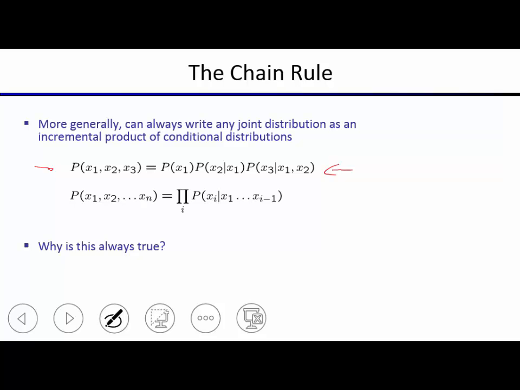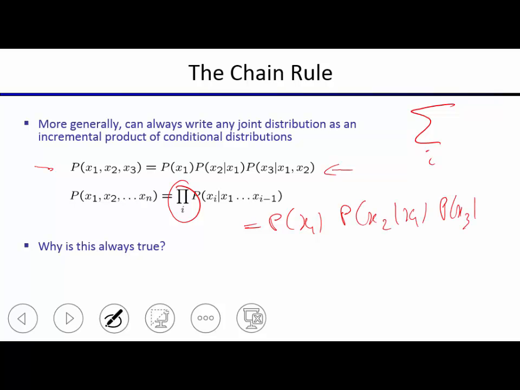You can do this in general this way here. What is this encoding? This sign over here is a lot like the summation sign, except that it's a pi instead of a sigma, which means you're multiplying together terms rather than summing them together. So what this here is really p(x1) times p(x2 given x1) times p(x3 given x1, x2) and so forth, all the way till p(xn given x1, x2 through xn minus 1).